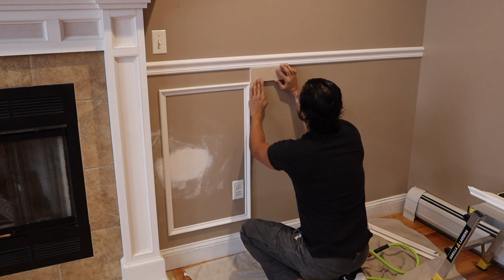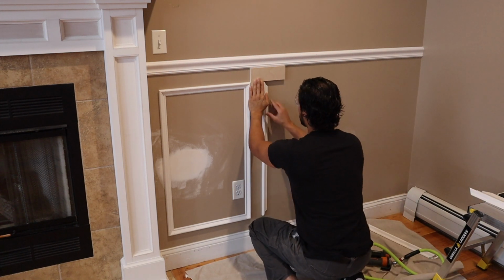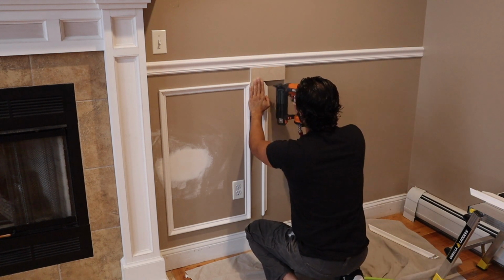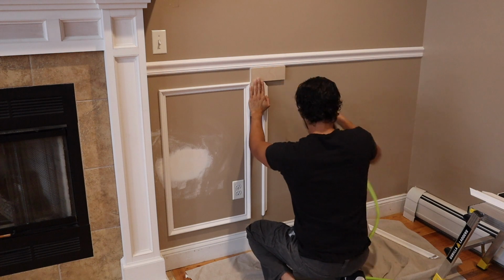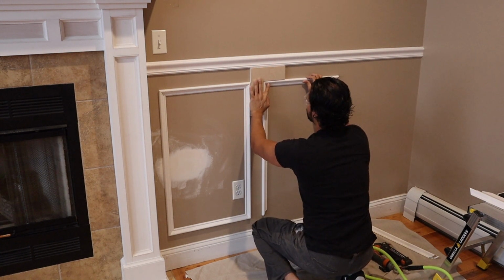My right angle, make sure it's touching in all directions. Panel molding, a long panel molding. And you can see the pattern here. This is how it's going to work out easily for me to get this wall done pretty quickly.